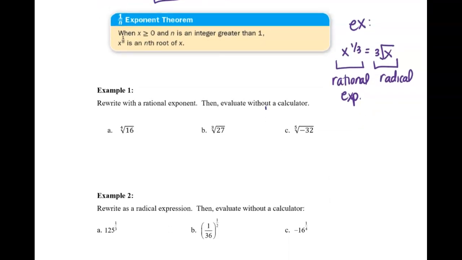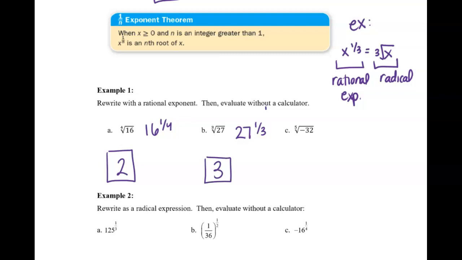So they mean the same thing, but we have rational exponent form and radical form. For example 1, the 4th root of 16 can be written as 16 to the 1/4 power. Basically, what to the 4th power equals 16? So our answer is 2. The cube root of 27 is the same as 27 to the 1/3 power. So what cubed is 27? 3. The 5th root of negative 32 is the same as negative 32 to the 1/5. Notice the negative sign has to be in the parentheses because it was under the root. So what to the 5th power equals negative 32? So our answer is negative 2.